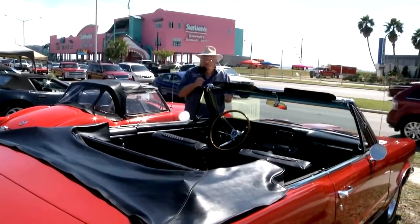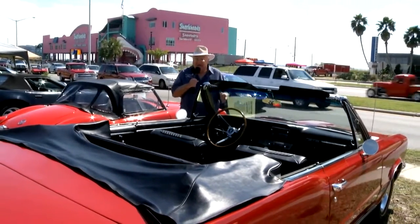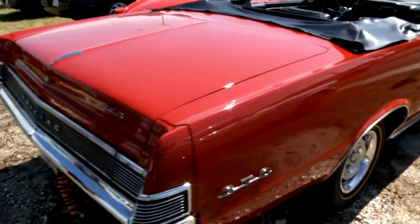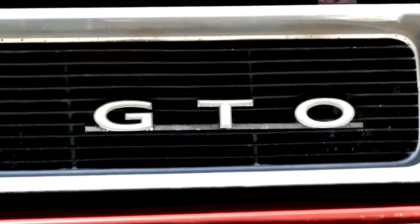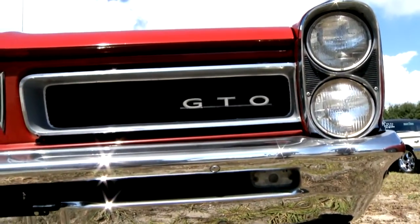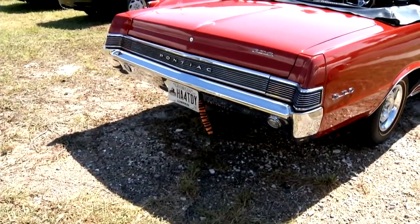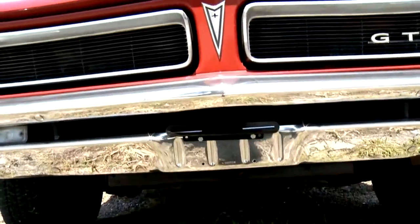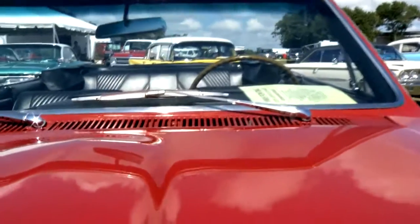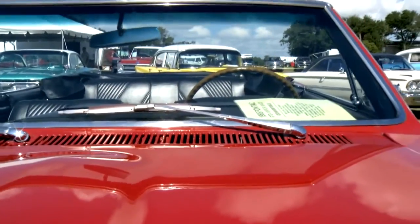But first, let me get started. You stop at any number of lots here, and you can find beautiful cars like this example — a 1965 Pontiac GTO, which stood for Gran Turismo Omologata. They commonly call them goats. This is the rare convertible. Very, very desirable. I love the red color. We call it resale red, or some call it arrest-me red.